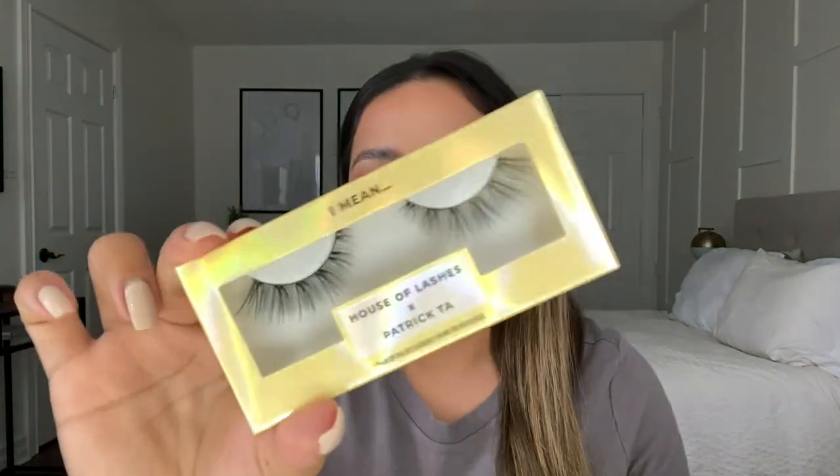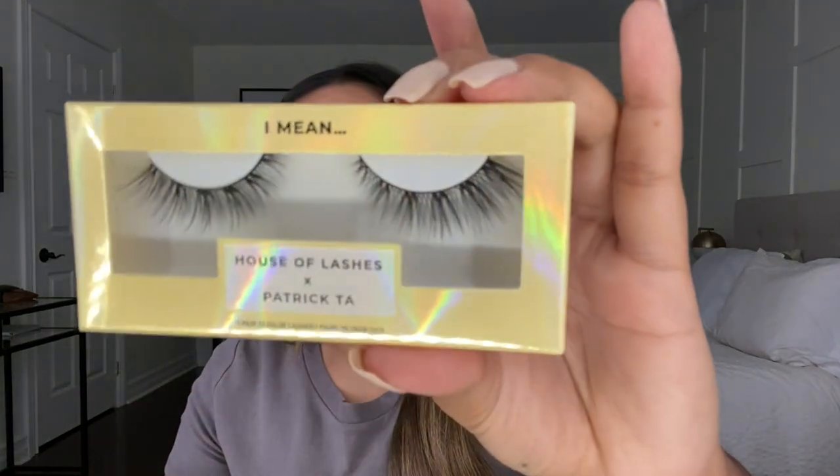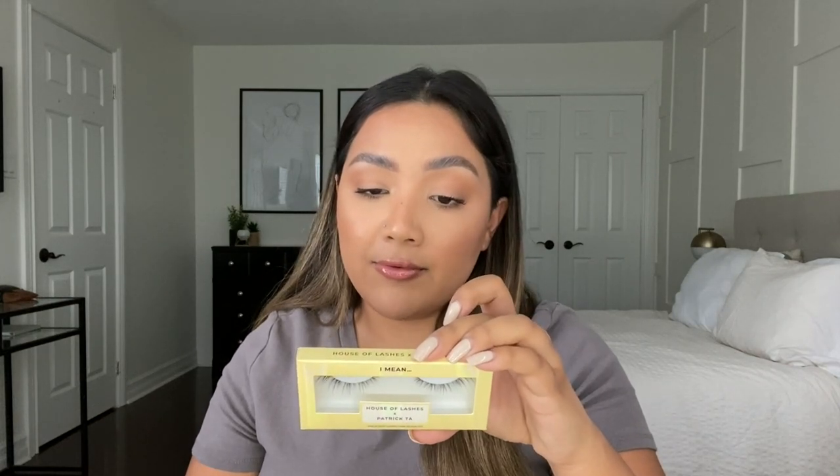I picked up a pair of lashes — these are the House of Lashes x Patrick Ta collab. Patrick Ta is probably one of my favorite makeup artists right now, the way he does makeup is just so beautiful. When he came out with these lashes I immediately fell in love. The style gets longer on the outer ends for a really nice cat eye, with little bunches that create small gaps — which I like because it lets your eyeshadow show through. They're 100% vegan and cruelty-free, and every model in his campaign photos wearing these lashes looked gorgeous.